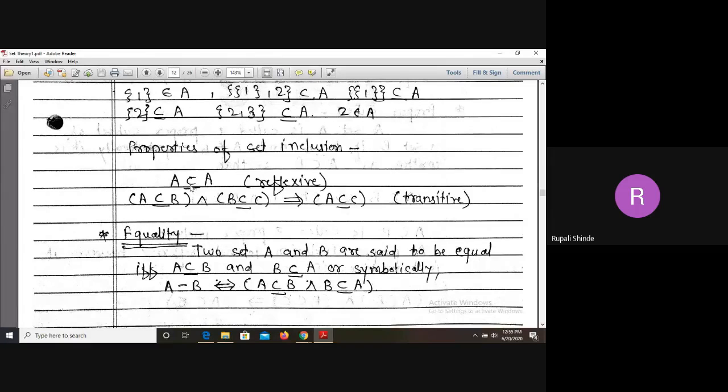So, A is a subset of A. Keeping this in mind, that every set is a subset of itself, this property is called reflexive. Again, if A is a subset of B and B is a subset of C, then A is a subset of C. This property is called transitivity. So inclusion satisfies two properties: the first one is reflexive and the second one is transitive.